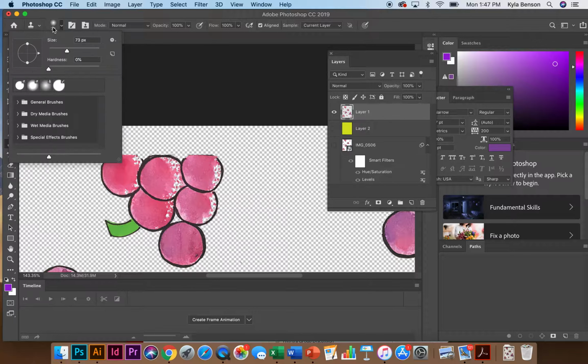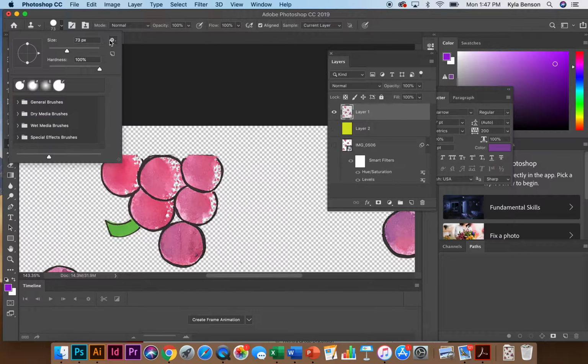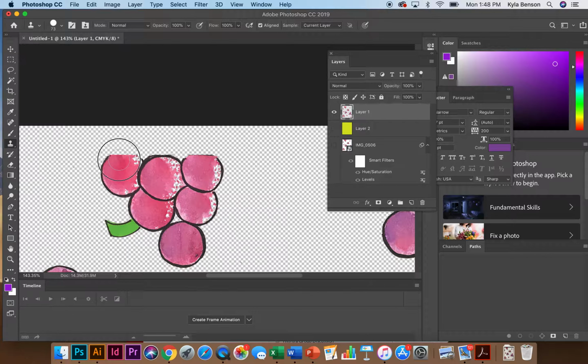Okay, so here, you know what? I'm going to change this brush so it's not super fuzzy. I think the size was okay. I didn't mind that. Okay, you can go away. So let's see. Oops. Okay, so Option, click. So it's just kind of copying the thing right below it.